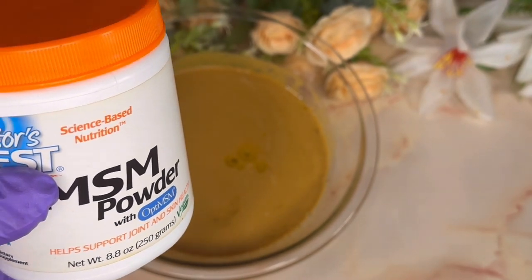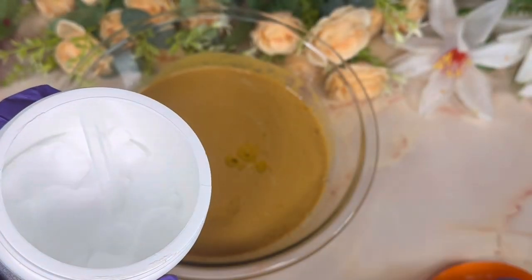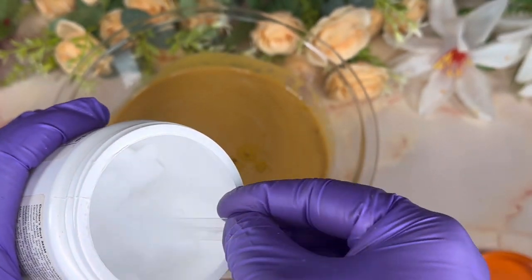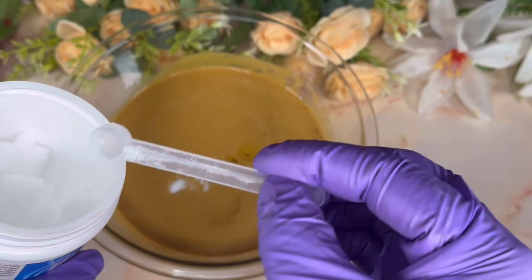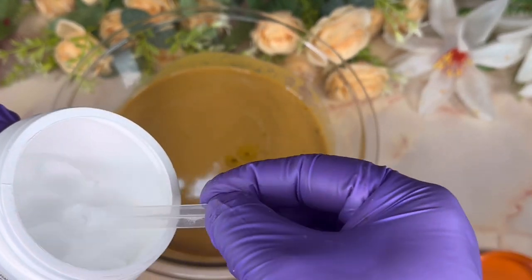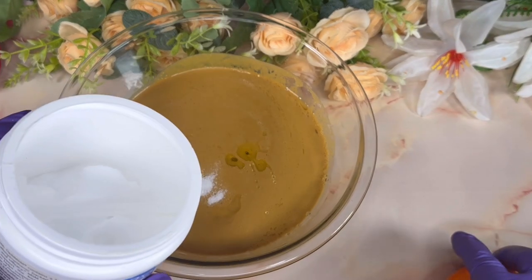I'm adding MSM powder, which is very amazing when you add it to hair products. It can stimulate hair growth, just because it is organic sulfur, and it will help our hair and our bodies. Sulfur is a large component towards building hair. Apply it to your scalp, and it will increase hair growth.